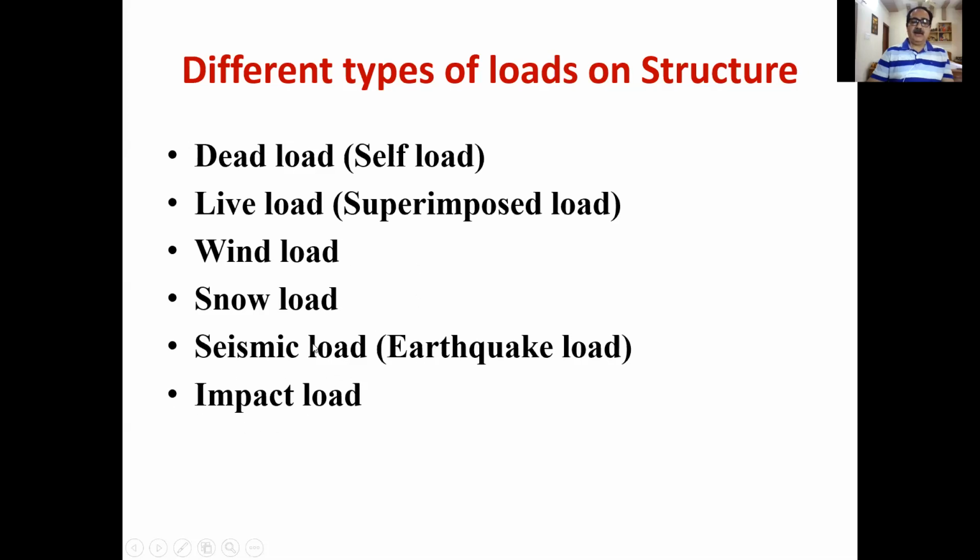Last is the impact load. Impact load is any sudden load which is applied, just like an earthquake is acting, so it is a kind of impact load on the particular building. So a combination of all these types of loads which are coming over the structure are to be considered while calculating the loads and while designing the members of a framed construction, which are the four major members I have discussed earlier. We have the substructure, which is the foundation part. Then we have the vertical members, which are the column parts. Then we have the horizontal members, which are the beams and slabs.